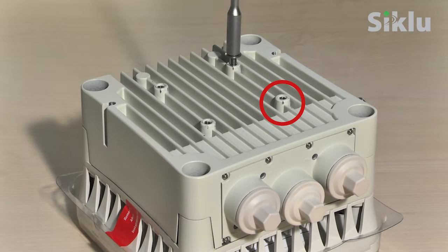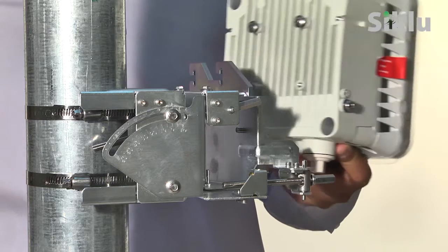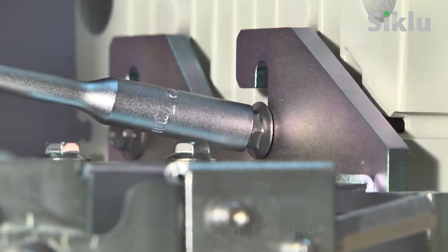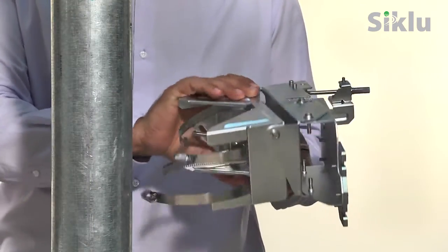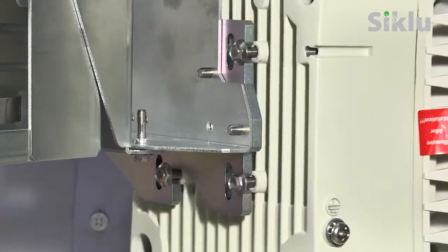Attach the provided hex bolts to the back of the radio, noting that only 3 are required. Mount the radio to the bracket and tighten the hex bolts. Note that when rotating the bracket upside down to shoot upwards more than 10 degrees, the bolt location is changed.